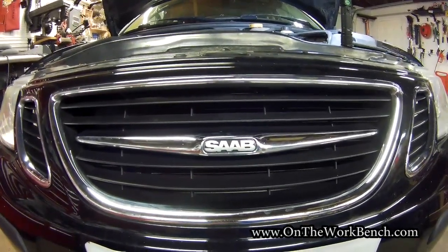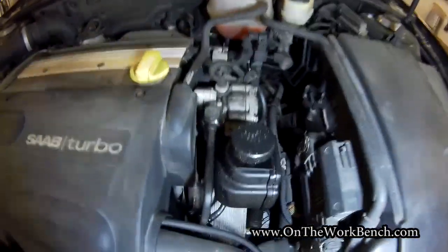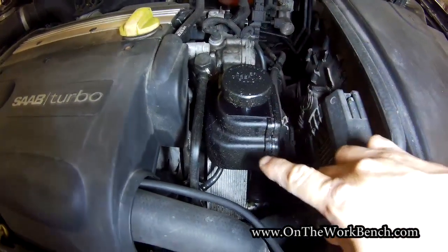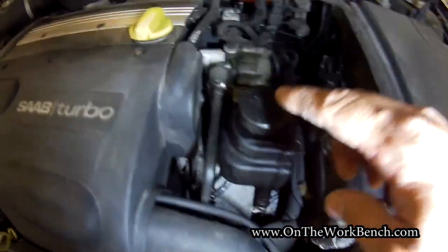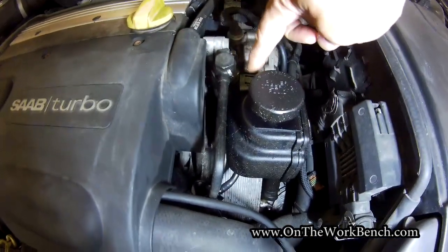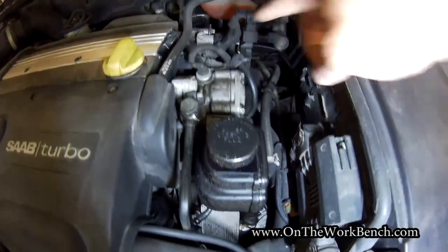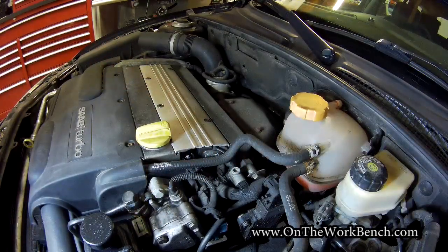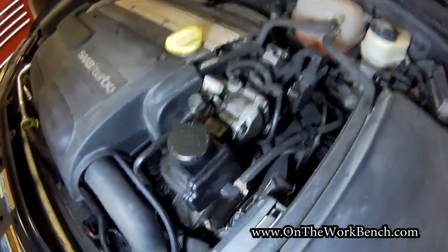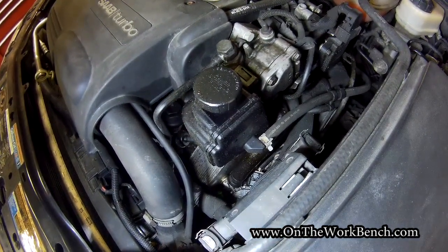Let's move under the hood. We're going to be on the right side of the engine bay, at the driver's side. We have a power steering pump here — there's a seal over here, and there's a second seal between the reservoir and the actual pump that needs to get replaced. Behind it is our vacuum pump, which goes to our brake booster, and we're going to be replacing the gasket on that. I've noticed just a little bit of residual oil leaking out from the power steering pump. Both of these have some seals that are known to go bad, and today we're going to be replacing them.